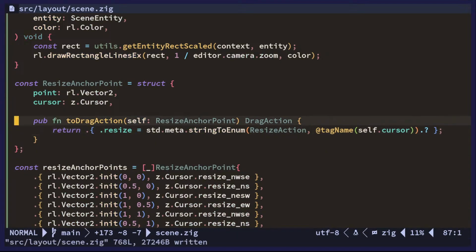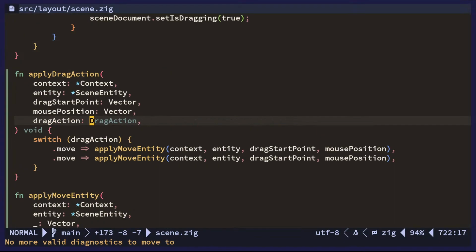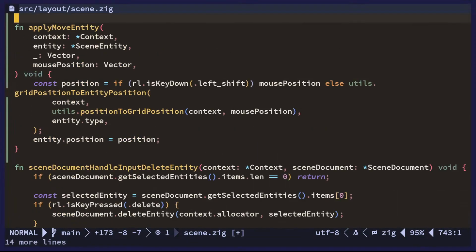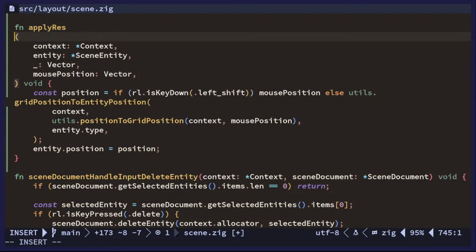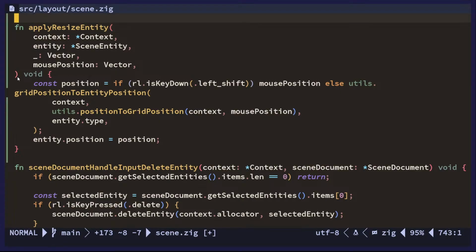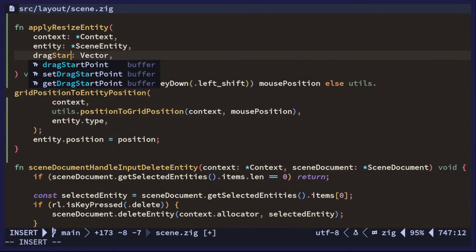There we go. Because now we can say apply resize. Resize entity, and we also need the drag start point.